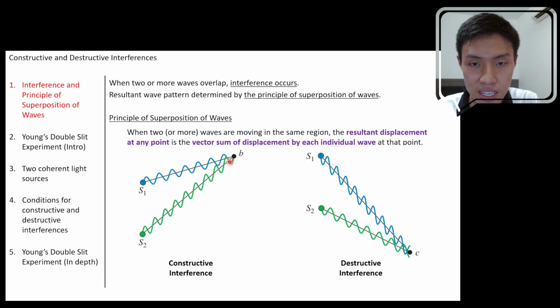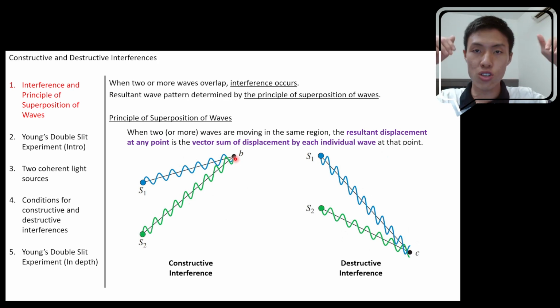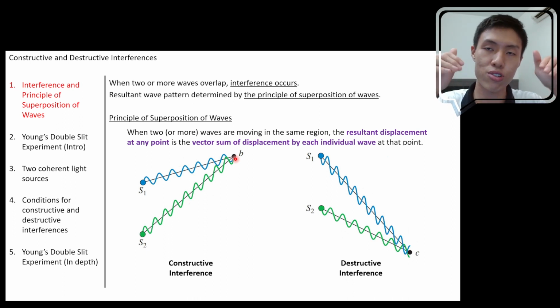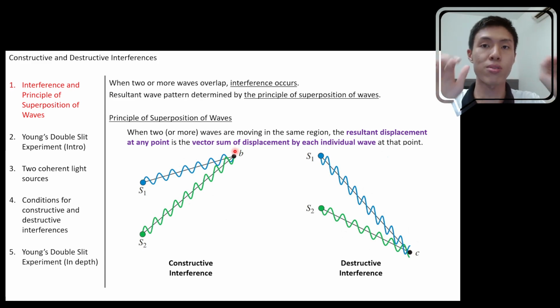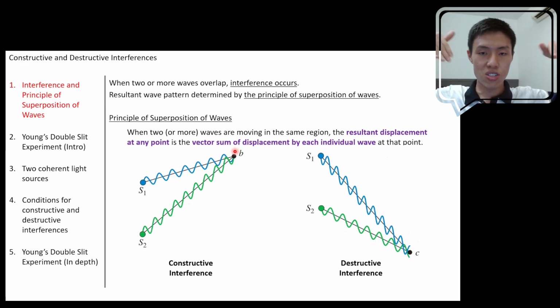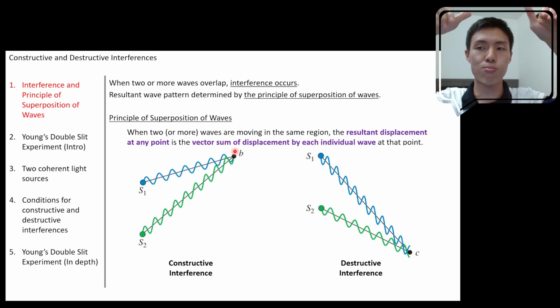What happens later is the trough for light source 1 will reach B, and the trough for light source 2 will also reach B. So trough meets trough. If you add them up, you get a bigger trough, a trough that is 2 times larger. Then later, you will see the peak of light source 1 reach B, and the peak of light source 2 reach B. So it will be peak meets peak, a peak twice the size. So it's trough meets trough, peak meets peak, trough meets trough, peak meets peak.